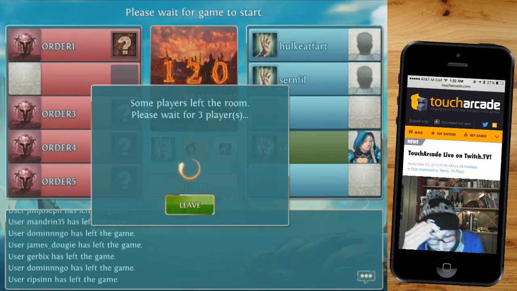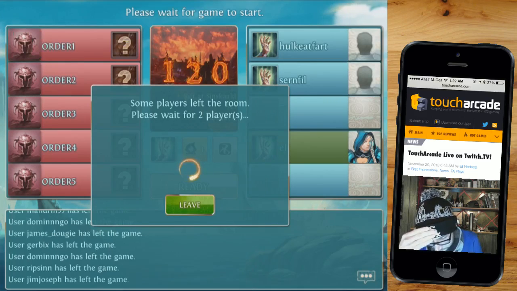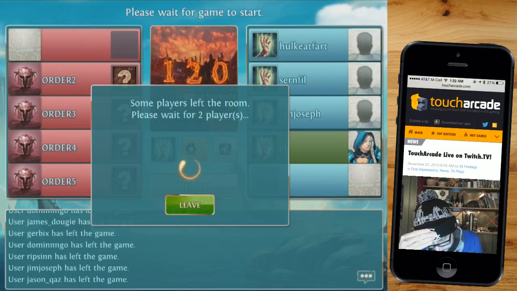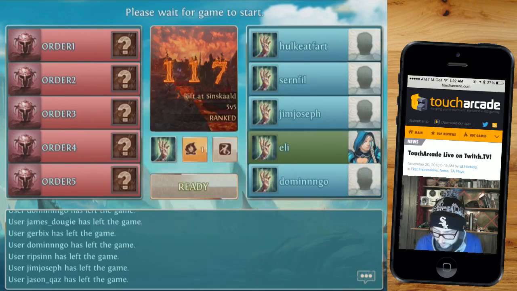Oh, this guy's clever name, Hulk Eat Fart. Oh my God. All right, here we go. Jim Joseph, let's do it.